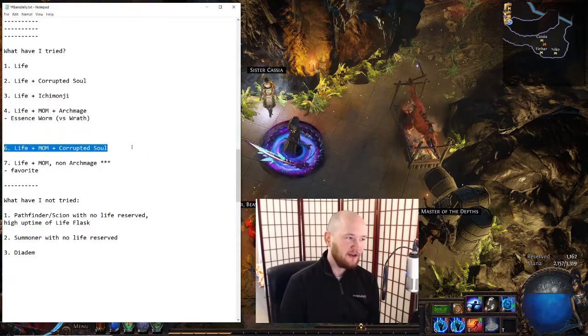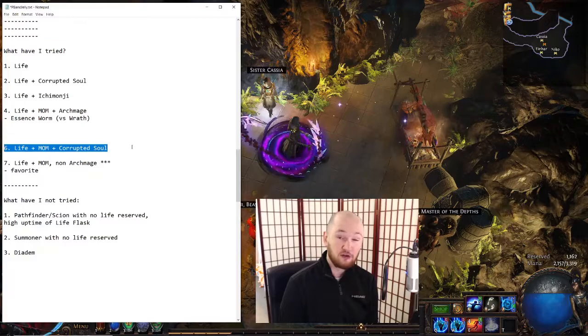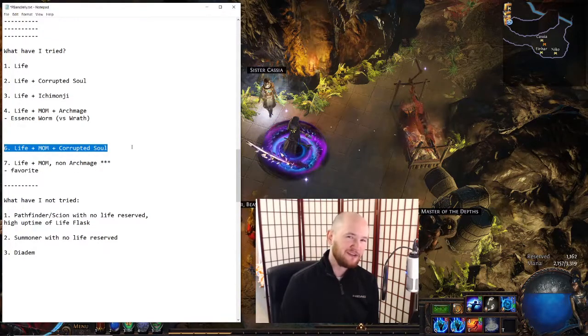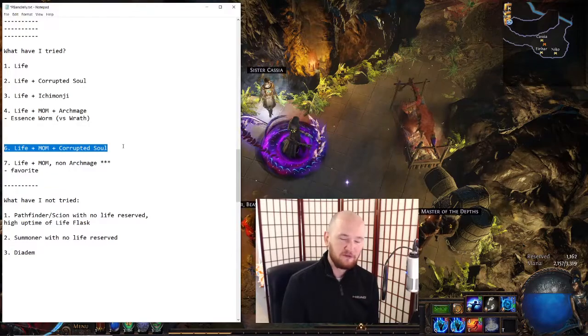Next up, I tried a life Mind Over Matter Corrupted Soul character. This was an Archmage Cremation Necromancer. I had about 3,000 energy shield, maybe 2,000 unreserved life, and then maybe 4,000 or 5,000 mana. I ended up ditching this too because I didn't think this was any better than a normal Archmage Cremation Necromancer, and I couldn't see any particular benefit that Petrified Blood was bringing to us.